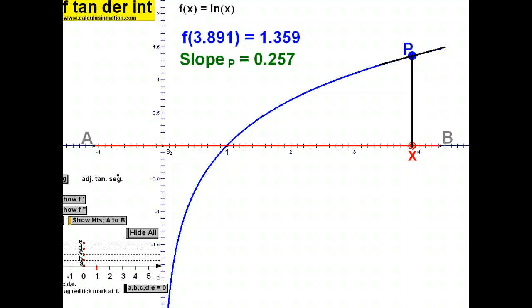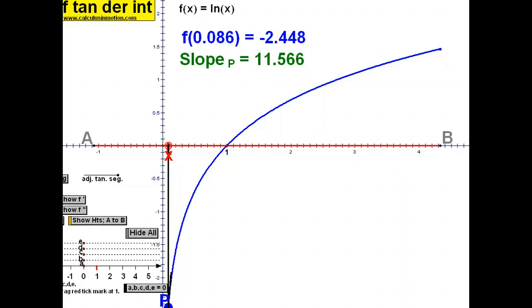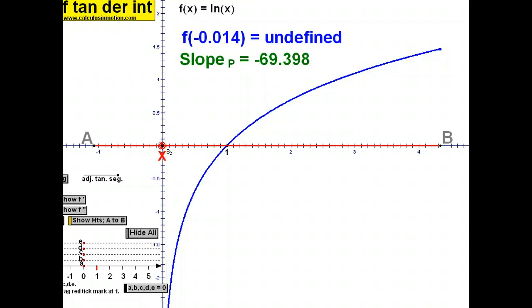So see if you can think of what you could imagine the derivative function to be for the natural log of x. And then let's see what happens as x gets closer and closer to 0. We said before the value of the derivative gets bigger and bigger, but how big are we talking? Notice the value of the derivative here is about 4. I'm going to get closer to 0. All of a sudden it is 11, 13. I'm going to get as close as I can. 23, 27, 34. Oh my gosh, did you see that? Holy cow, it's 138. That's mighty big for slope, right? And then all of a sudden when I get to just about 0, there it is. Did you see it for just a second?